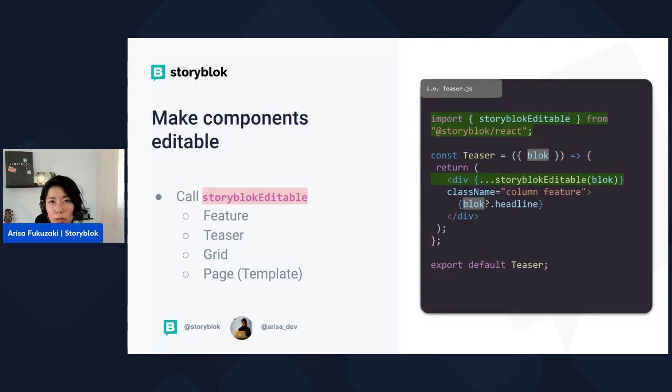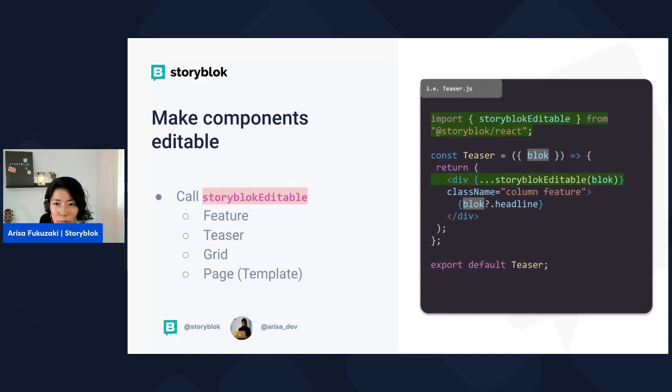All you need to do is import it and then call this storyblokEditable API. It's actually a function called at the top level of the JSX component. In this case, as an example, I picked the teaser component. Here you can call storyblokEditable on the top element, which in this case is the div element, and pass in the blok props. And you can take the same approach for the rest of the three components.